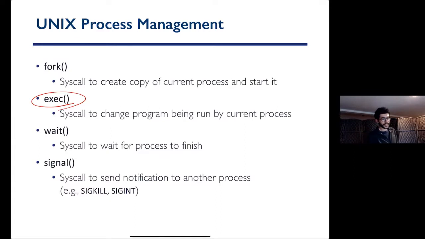The parent process can wait on its children. So once you get the ID, you can say, okay, I want to wait until my child is done. For example, in the terminal example that I mentioned, when you type ls, the terminal process spawns another process, that other process execs ls, and the parent calls wait.